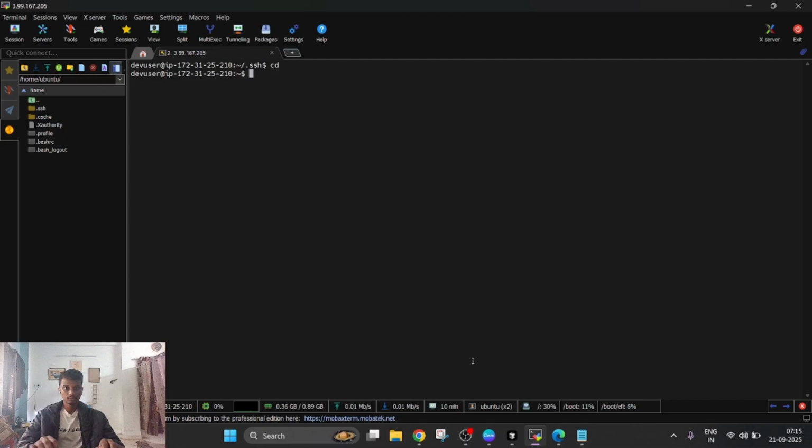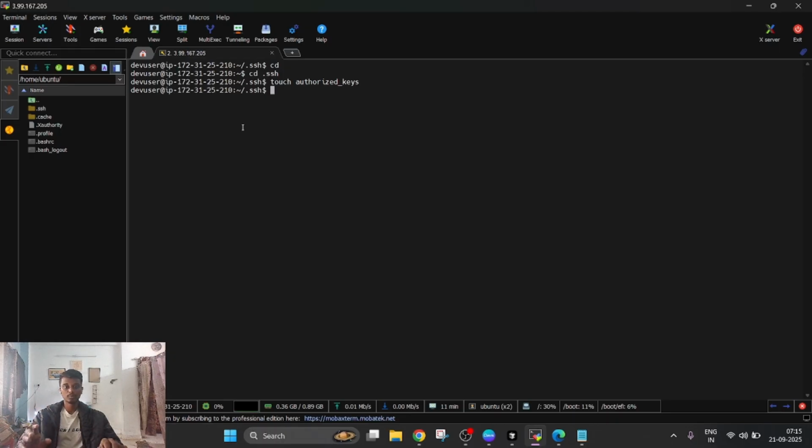If you have any confusion, here we were in the home directory. Just go into the .ssh folder and make a file called authorized_keys.